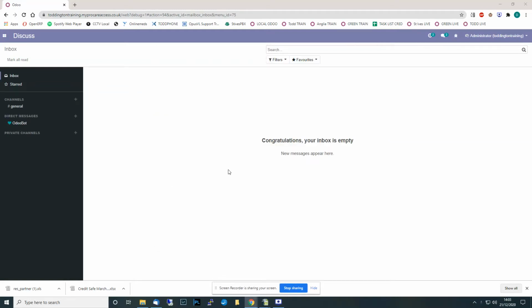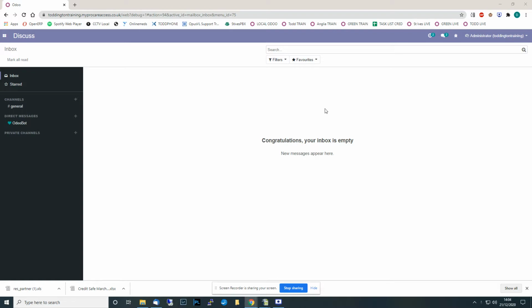So this is going to show us how to import contacts from a list and then get them into Odoo. I'll split the recording up into at least two, because we obviously need to first of all get the data. We need to then present it in a way that Odoo likes to receive it, and then we have to obviously import it from there.